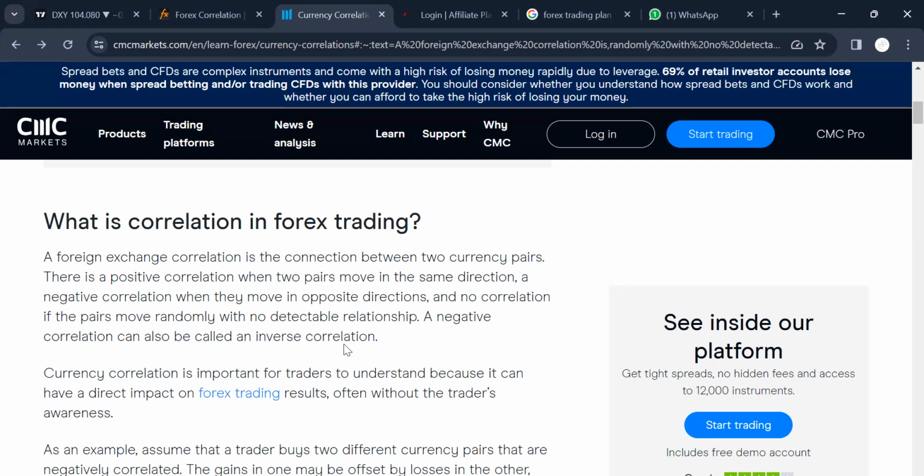The direction of the market. So take two pairs, EURUSD for instance, and GBPUSD for instance. They are positively correlated. Don't worry, you look at them, you understand them. A positive correlation is when two pairs move in the same direction. A negative correlation is when they move in opposite directions. So what it means is that EURUSD will be buying.